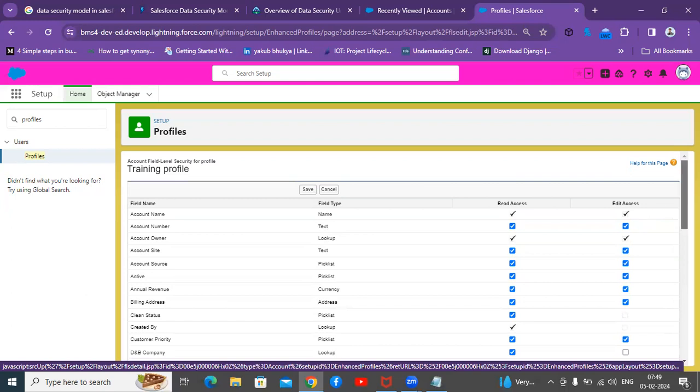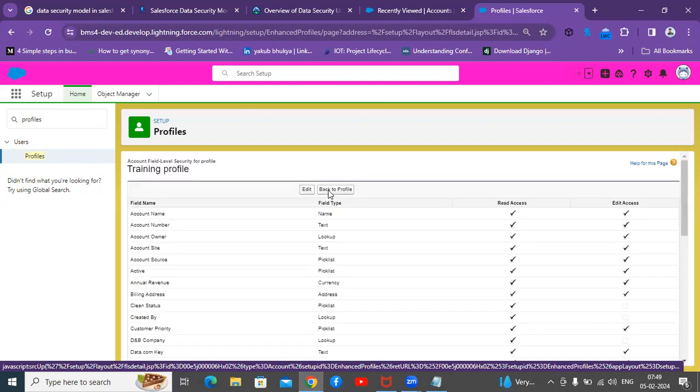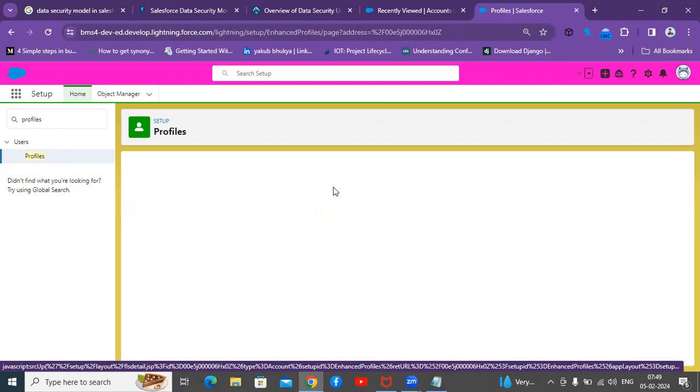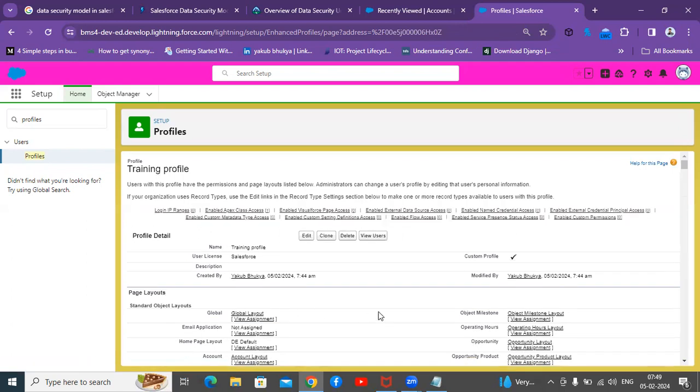So in the profiles, the first thing is we can assign the page layouts which we prefer. And the second thing is we can control field level security. Coming to controlling field level security, you can walk through any object.